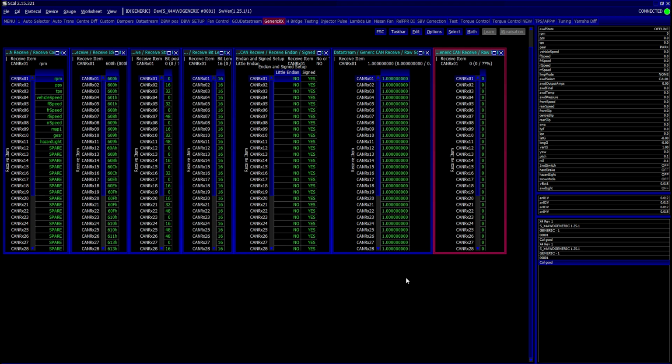This is a really useful way of doing it, because you can see everything in a line of what you're trying to do. For example, my RPM is looking at the 600 identifier, a start bit of 0, a length of 16. It is most significant byte, it's not little endian, and the item is signed. Then you've got your raw scaling here. If you understand CAN bus and you've got some DBC files from some of the ECU manufacturers, this becomes really easy to set up, because you know the basic start bit position, where it's going to be, and you can put your scaling in.